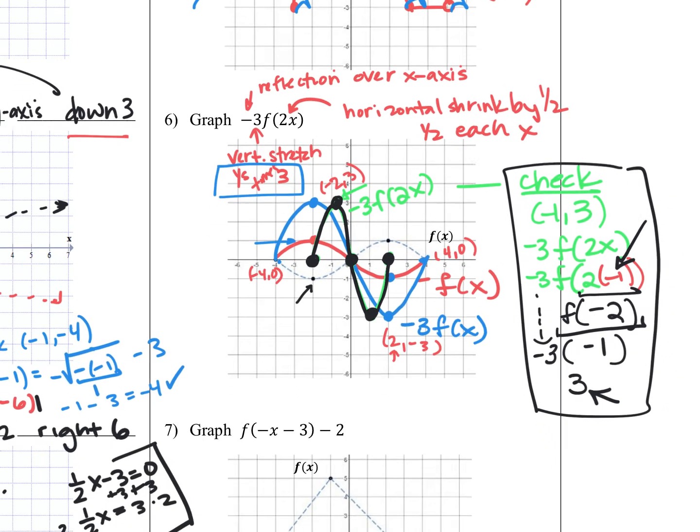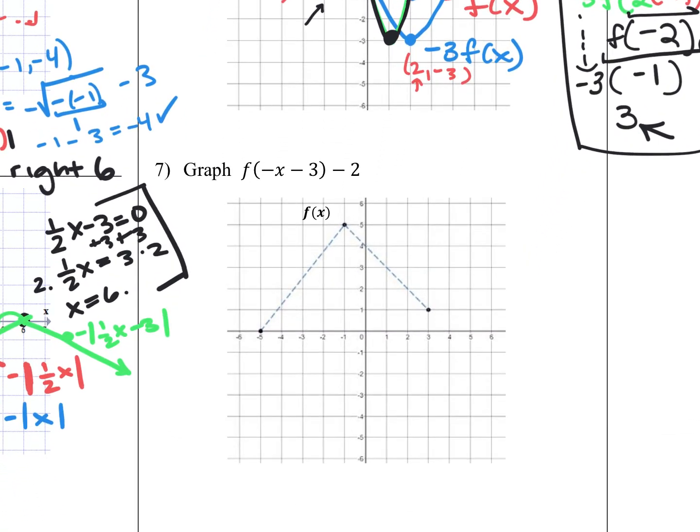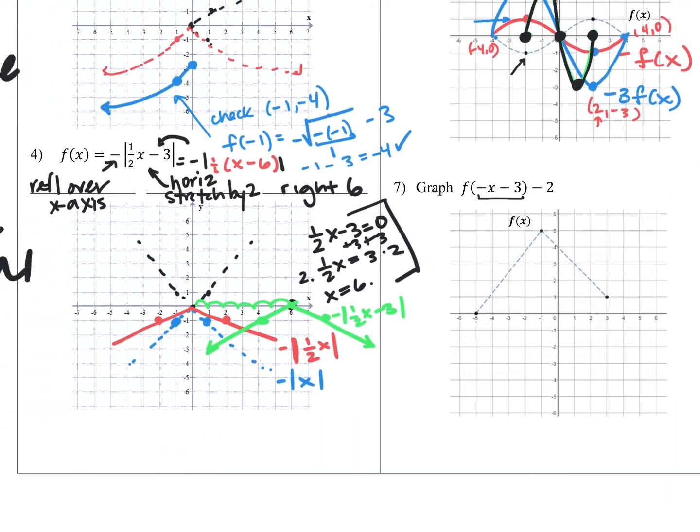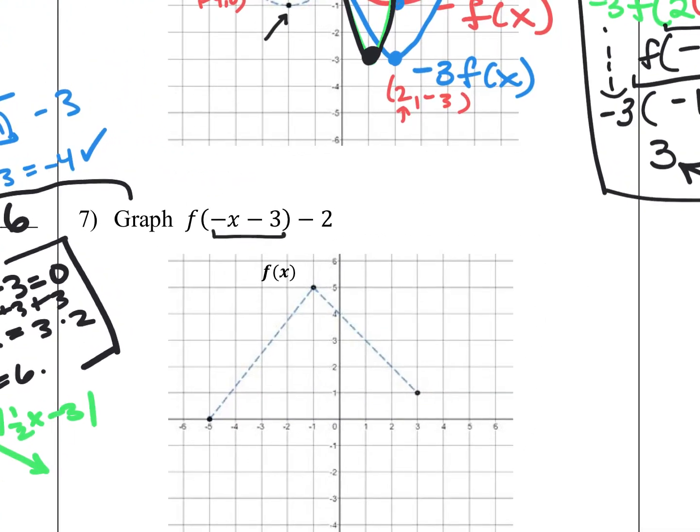All right. Okay, so looking at this next one, we got a lot of movement going on here. Notice that there are 2 movements inside. Now over here on number 4, we noticed this factoring let us see our movement. In this case, we had gone right 6. So let's try and do that here too. What I mean is we're going to rewrite this as negative 1x plus 3. I just think that makes it a little easier so we can see what's happening.